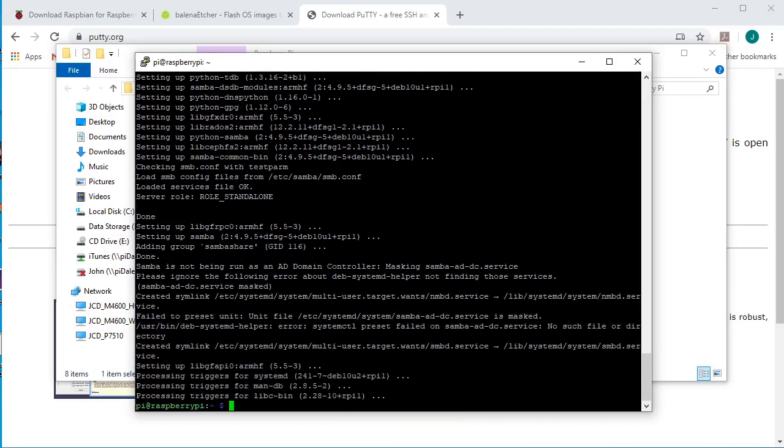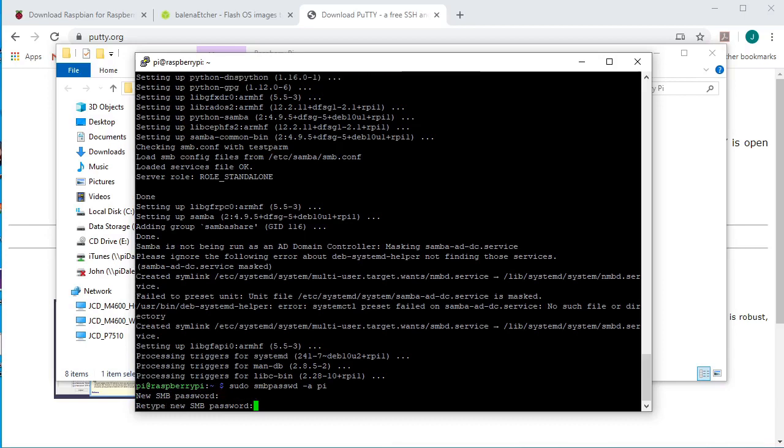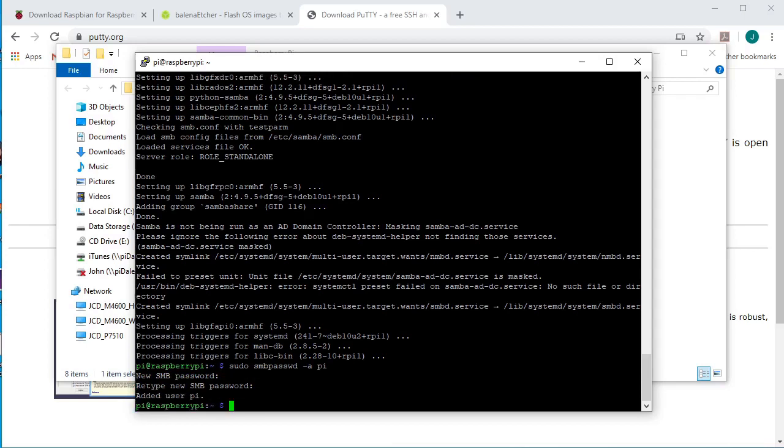Right then. Now we need to give Samba a password for the Pi user. So we have to do the same thing again: sudo smbpasswd -a pi. Press enter. So now you need to give it a password, and repeat it. Excellent. So that's now added the Pi user to the Samba sharing system.